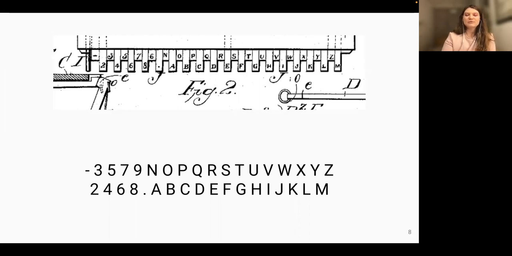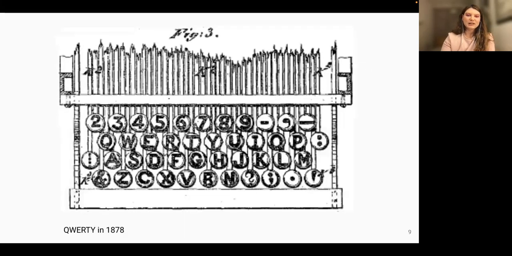So he worked for a few years, collecting feedback and making improvements, and he ended up with the QWERTY layout. It's slightly different from the one that you have, but it's almost the same. He patented it in 1878, and since then it became the most popular keyboard layout that we use.